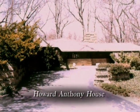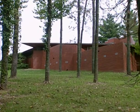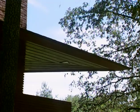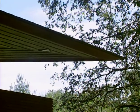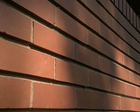One of the parts of Wright's philosophy had to do with the fact that he lived on the prairie in Illinois and Wisconsin, and he saw the horizontal line as the most significant feature of the American landscape. He always emphasized the horizontal lines over the vertical lines, and this was done through cantilevered roof lines and balconies, and even in the masonry, so that the horizontal lines, the joints between the bricks, were emphasized, whereas the vertical joints were minimized.